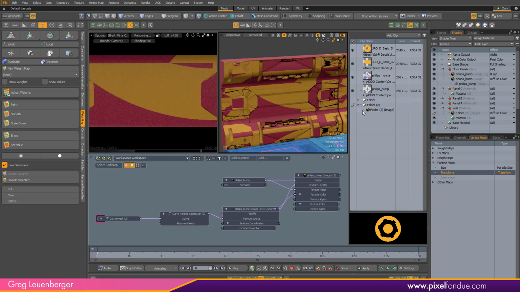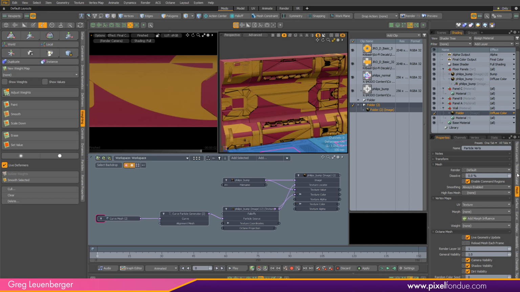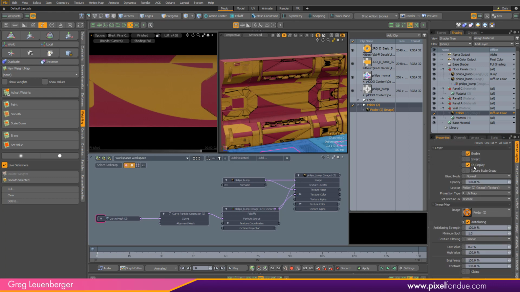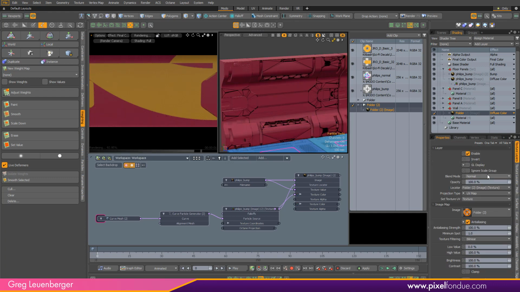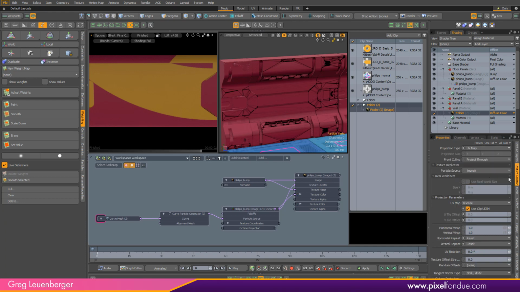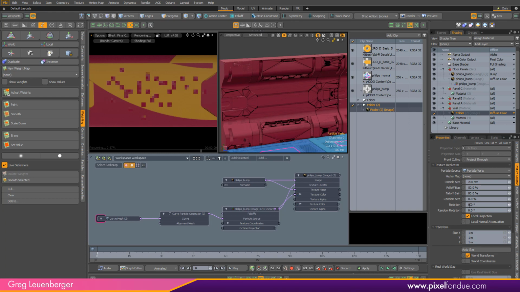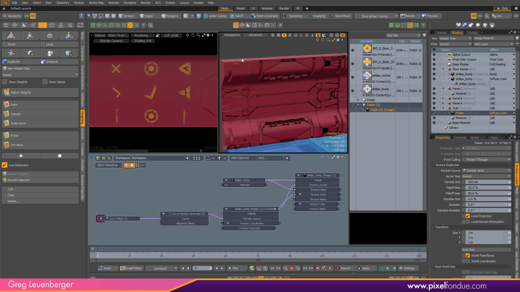And it takes a second to update. So there we've got them in the folder, and here you see they're all splashed all over here because again it's defaulting to like a UV map. So let's turn off GL display like we did before. And let's pick under texture locator, let's pick our particle source, which is the particle verts. And here what's interesting is it's randomly picking an image out of this folder and assigning it to a particle.